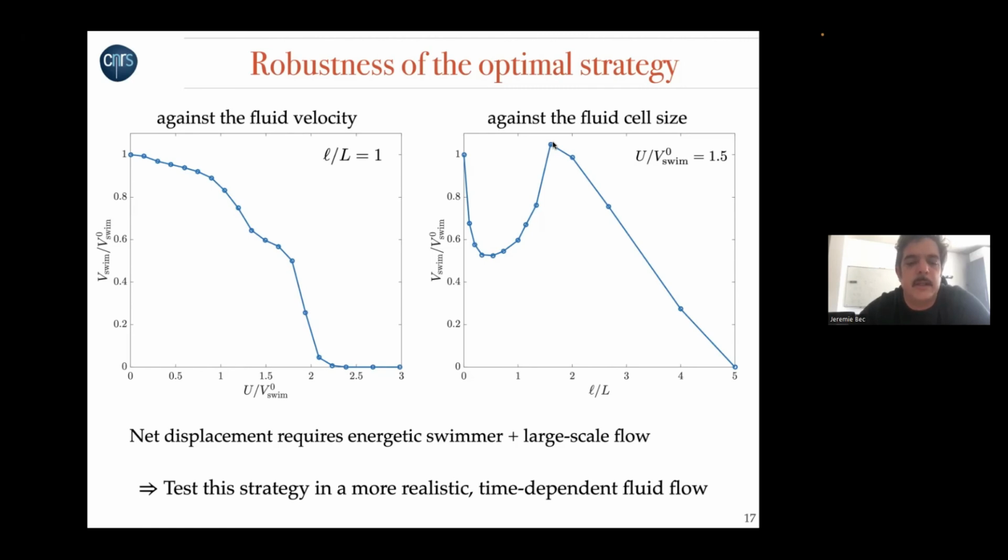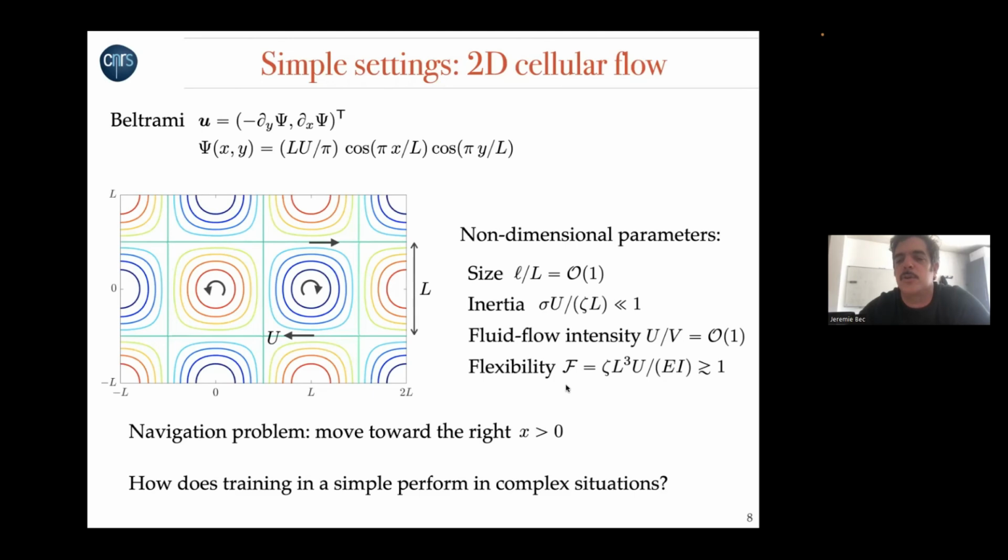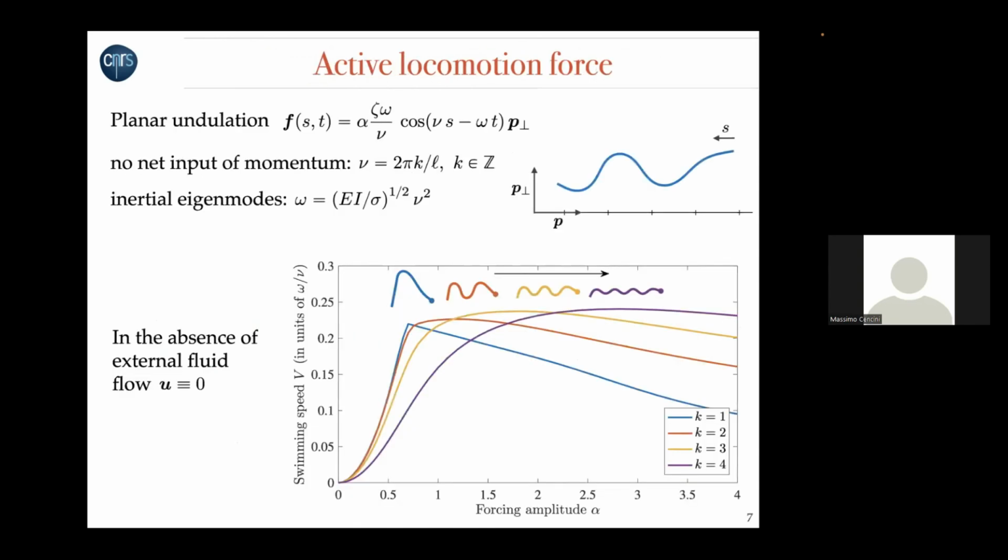Yes, it's comparable, of course. So I should have added in my non-dimensional parameters the frequency that you put for swimming, in units of U. Yes, I was a bit quick on that. So basically, the swimming speed is almost always of the same order as omega divided by nu. Of course, it would be much simpler if we could solve the Cosserat equation with this forcing in order to have an exact solution for the swimming speed as a function of the forcing amplitude, but we are not able to do it yet. Okay, thank you.